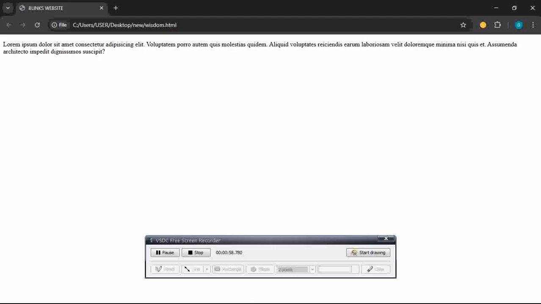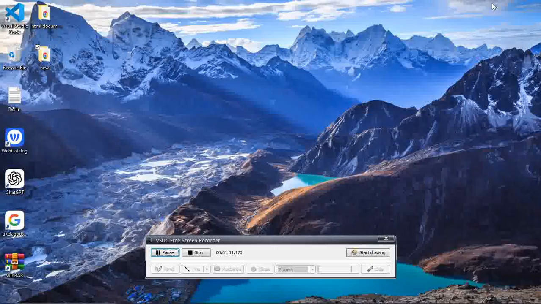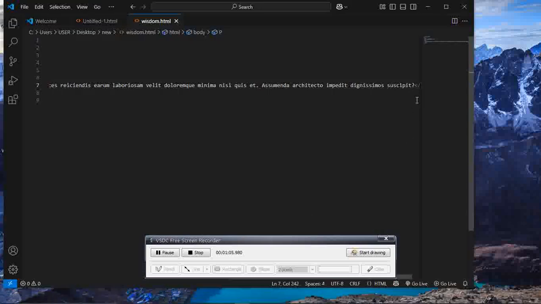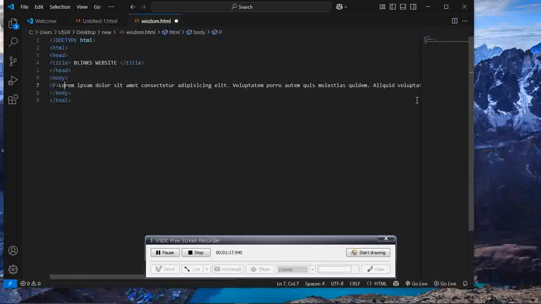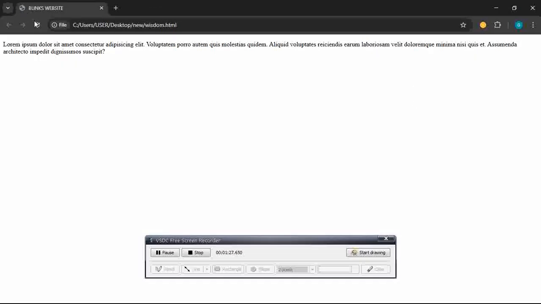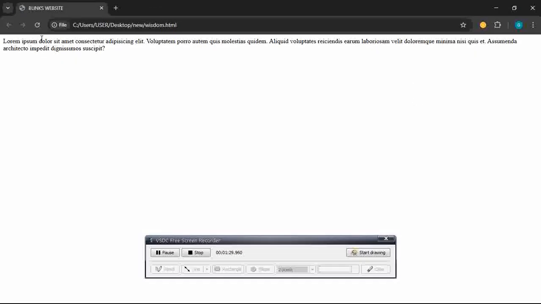It's actually paragraphs. So now let me show a difference between when it's in a paragraph and when it's not in a paragraph. So now let's remove it from the paragraph by deleting the opening tag and the closing tag of the paragraph. So you can see the difference. As you could see, the difference.